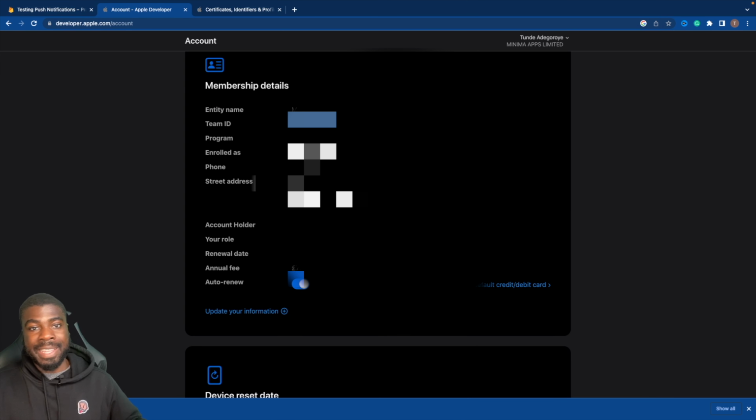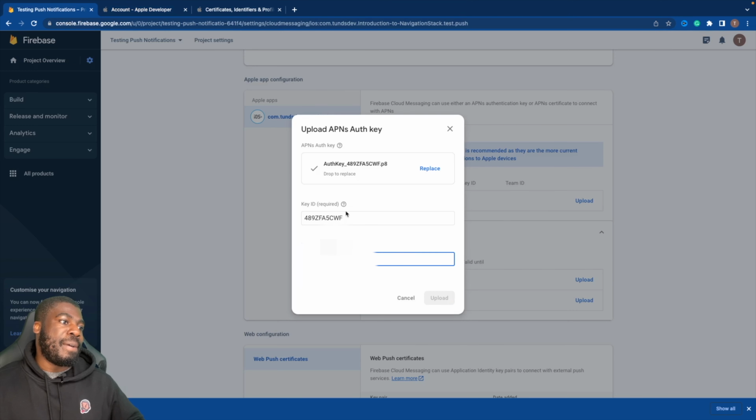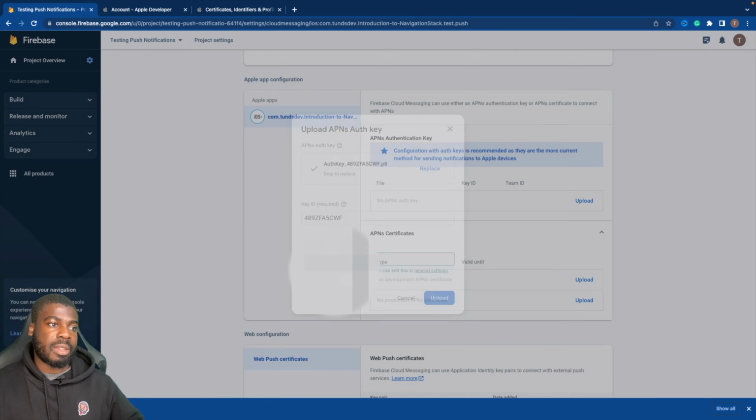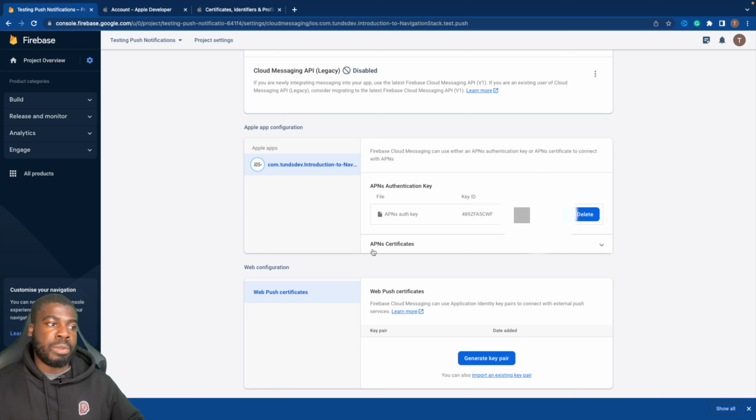Now you can see that I've censored this because I don't need you knowing where I live. And I actually do want to protect my team ID. So we want to put that in here and then paste it into the team ID here. Obviously it's censored so you can't see it. But once you hit upload, that should all now be sorted. So you should have all your information there and ready to go.